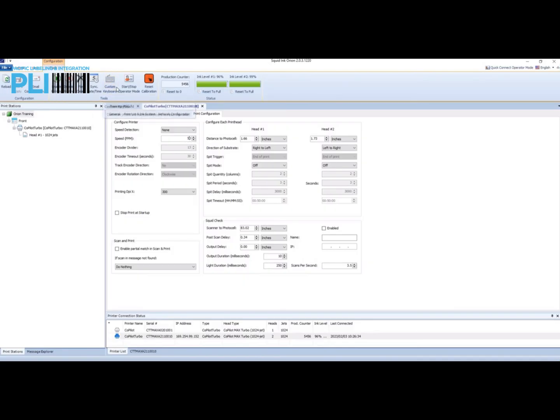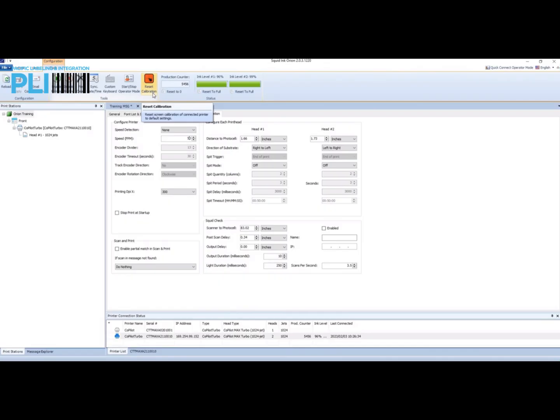Custom keyboard, we can go into creating a custom keyboard for you. That could possibly be in a different video, or I think there's a segment in the manual that covers that pretty thoroughly. Operator mode allows you to lock out the controller so that all the control for that Copilot controller is done via Orion. And calibration reset.